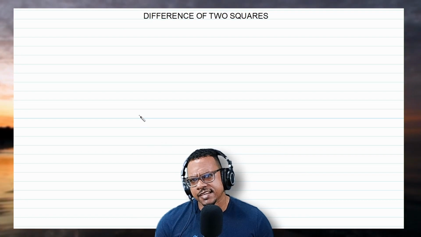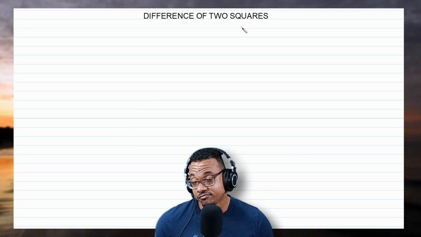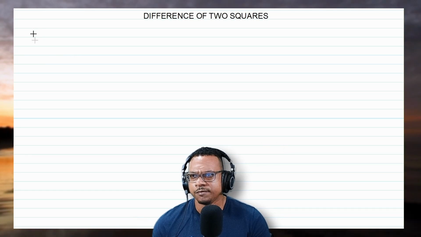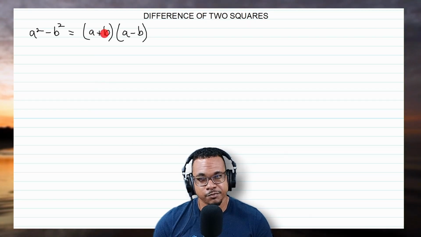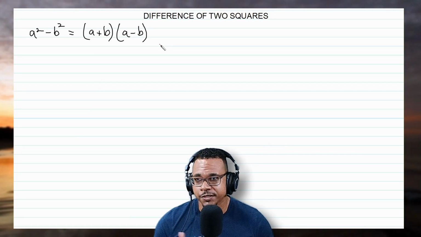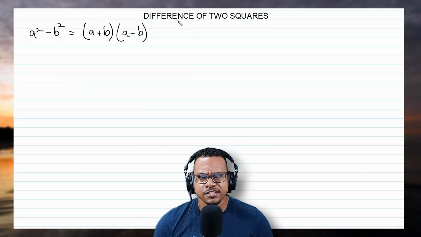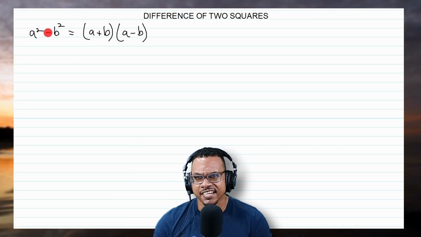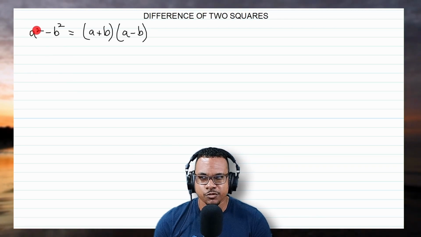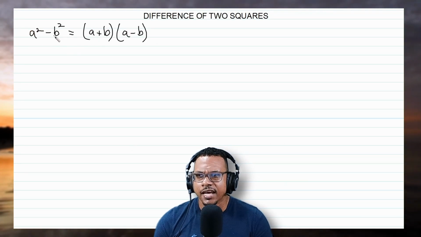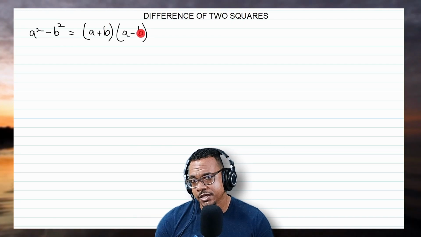Okay, so now we're going to move on to the technique using difference of two squares. Alright, so first let's write out the formula. What you're supposed to know is that if you have a squared take away b squared, the answer would be a plus b times a take away b. Now it doesn't matter if you write the a take away b first and then the a plus b. That's quite okay. Alright, so notice difference would mean to subtract, so that's why we have the subtraction sign here. And two squares mean we have two square numbers. Now notice we have a squared here, but in the brackets we have a, right? And we have b squared here, and in the brackets we have b.